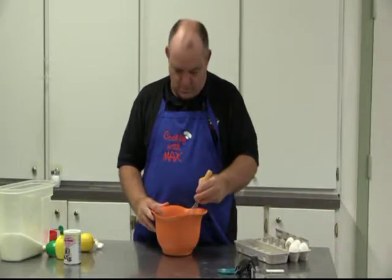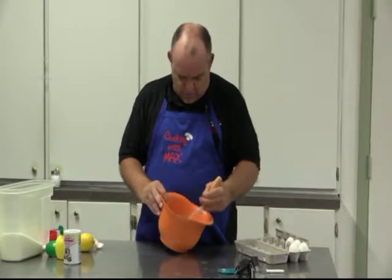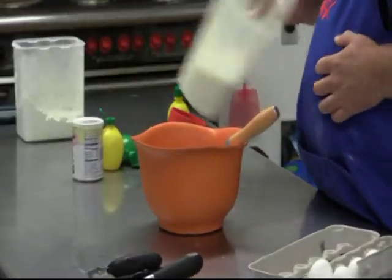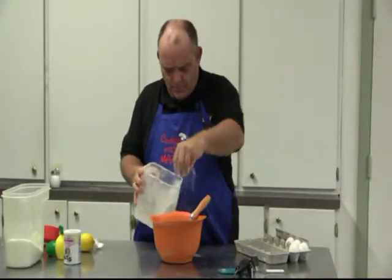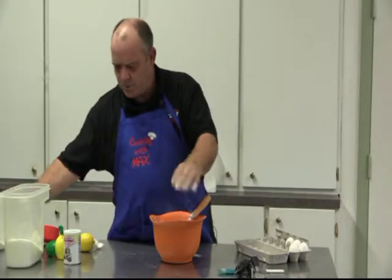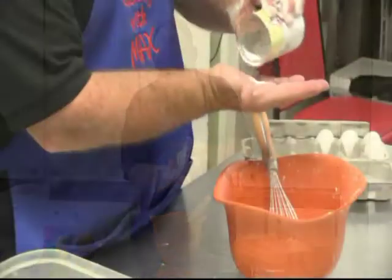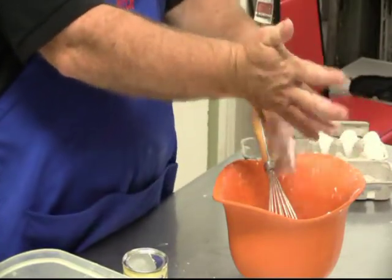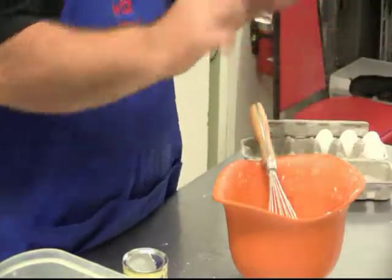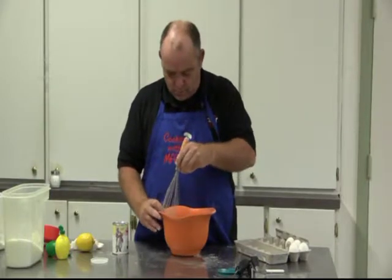Starting to smell really good as our crust bakes away and we're getting ready for that part. So we get them in there like that, and every time I stir it, it gets smoother. Now to that, I'm going to add a tablespoon of flour to thicken it up a little bit, about like that. It's about a tablespoon. And then we're going to put about a half a teaspoon of baking powder in there also to give it a little rise when it's cooking. I'm going to roll that in. Stir that pretty good. Want that flour in there pretty good.